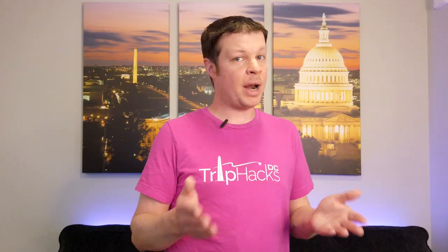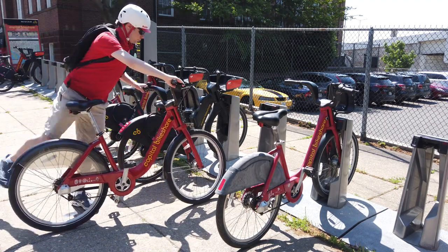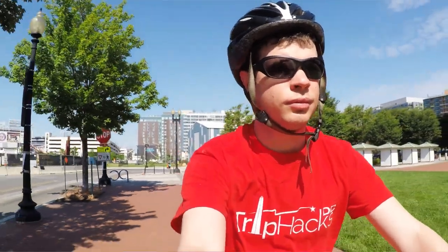Now for my personal favorite way of getting around: Capital Bike Share. I like Capital Bike Share because it's easy, efficient, and cheap. When I give a tour of the National Mall, I usually ride a Capital Bike Share to the meeting spot, and after the tour pick up another one and ride home — which people find pretty cool. But I didn't put this as number one because I know it's not that popular with visitors. If you're not a bike person, you might not want to use it, and if you're a family traveling with kids, it's not really an option. But if you're the type of traveler who can take advantage, it's pretty awesome.